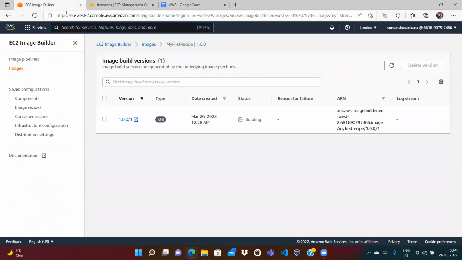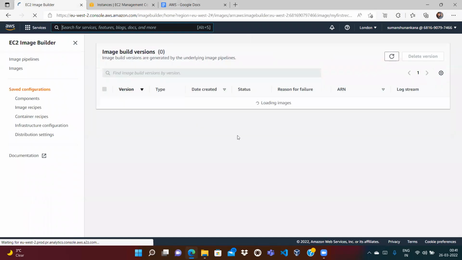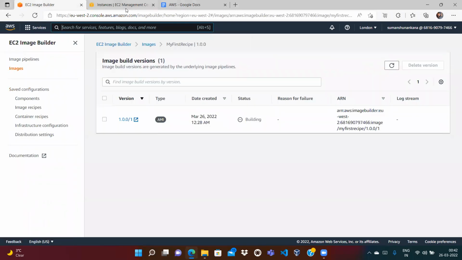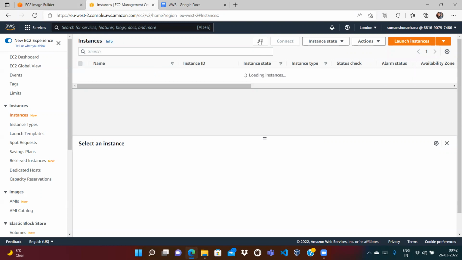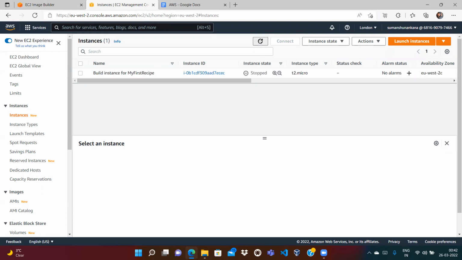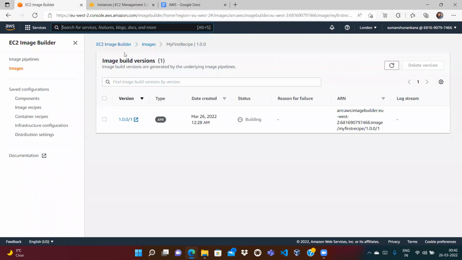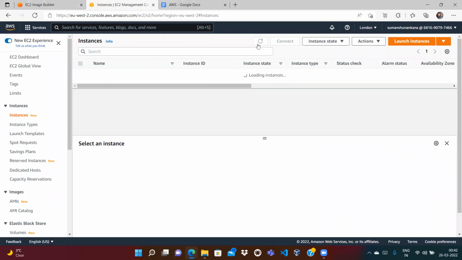Now you can see it is still in the building stage, but I think the building stage is going to finish because the instance is getting stopped, and after it is stopped it will get terminated, and once it is terminated, our testing stage will start.